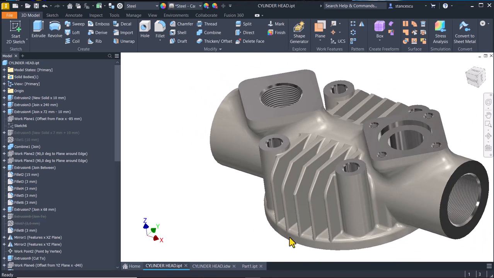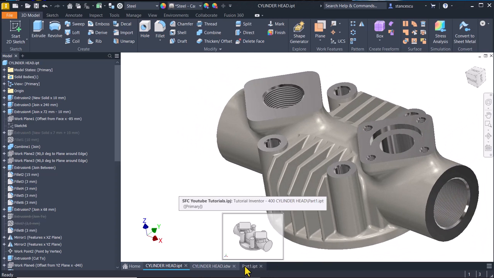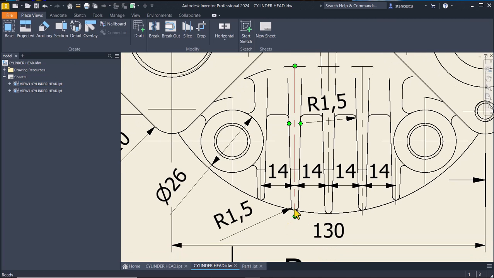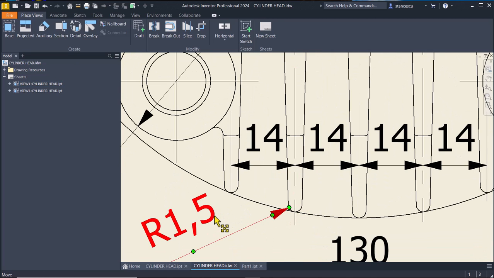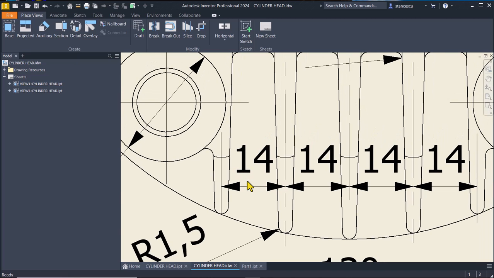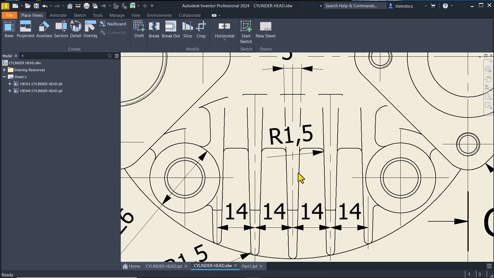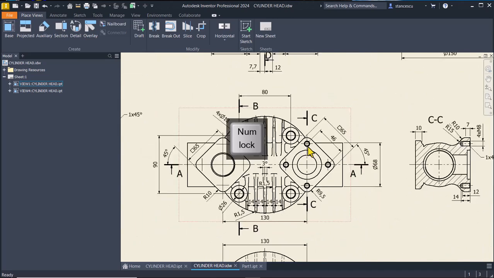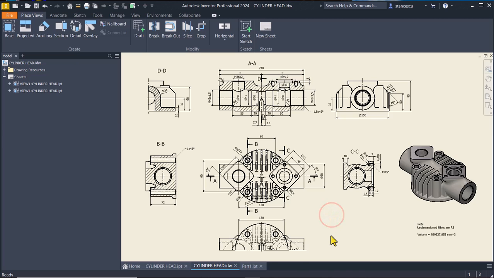Yes, dimensions are tangent radius 1.5 to this external circle and distances of 14 between them, a radius of 1.5 here and 3 degrees for each. Let's do this.